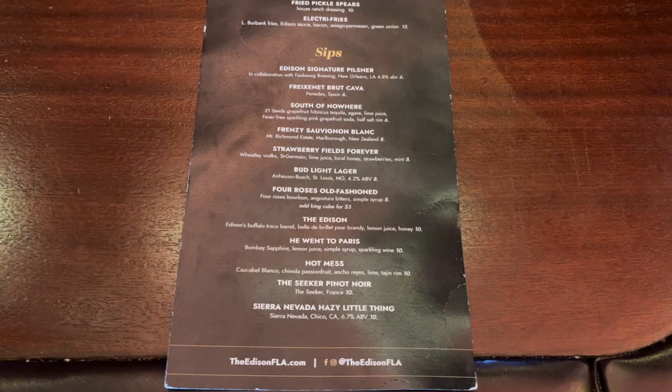So to be able to get a handcrafted cocktail here at the Edison, which is such a highly themed restaurant bar, and which offers some of the most unique handcrafted cocktails on Disney property, and they have the price tag to go with it. So the ability to be able to come here and get some of those same exact cocktails and food items too for less than half is, in my opinion, worth it in and of itself.